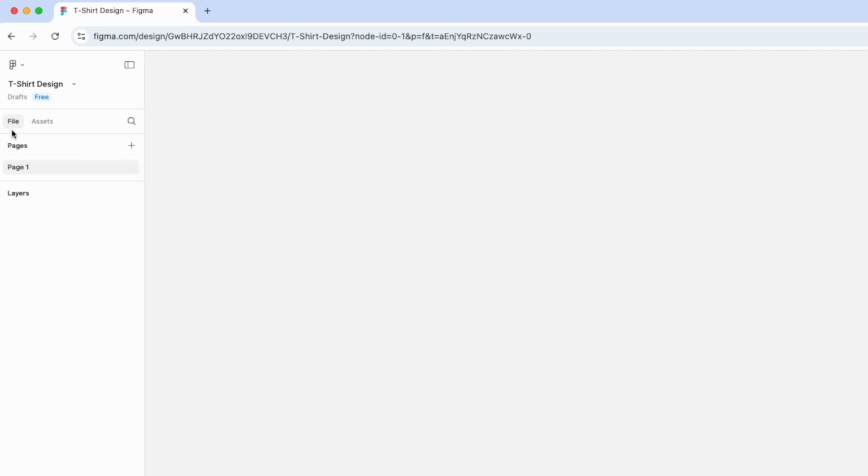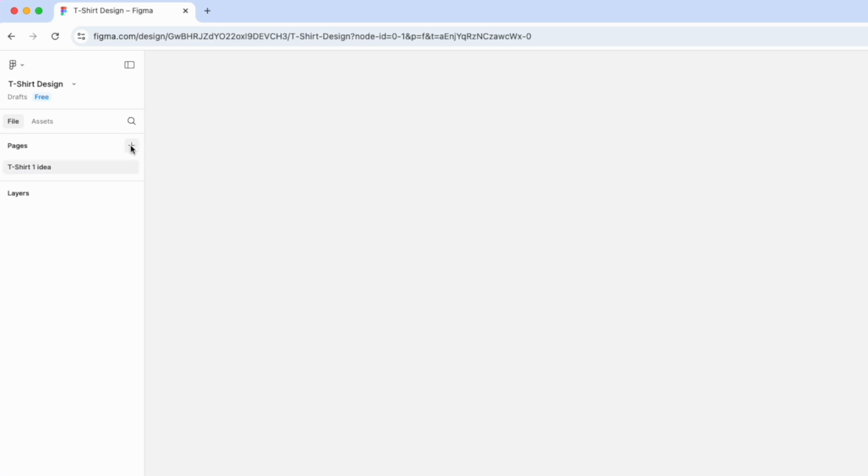Mainly you want to do this file here, and you can do as many pages as you want. So each page is going to be a different file, and you can go into different pages. You can have multiple pages, and that's probably where I would put all my designs. Like I would put t-shirt designs, or maybe this is a certain niche or whatever, and I can add different pages to it. You can also call the pages whatever you want.